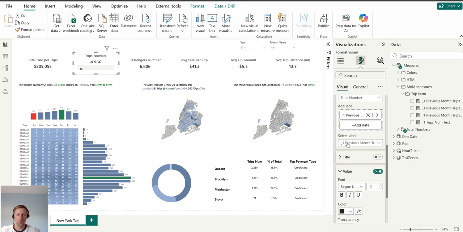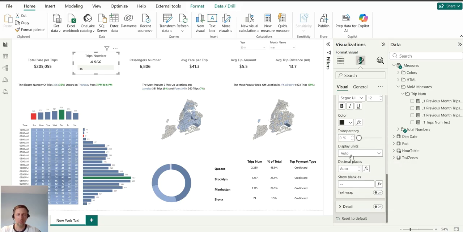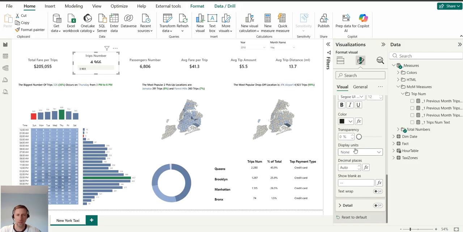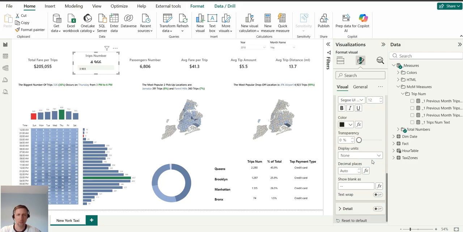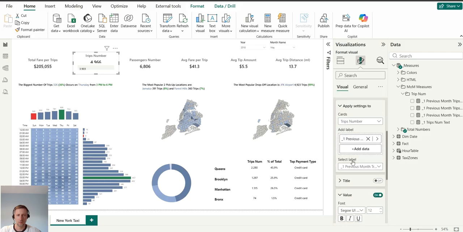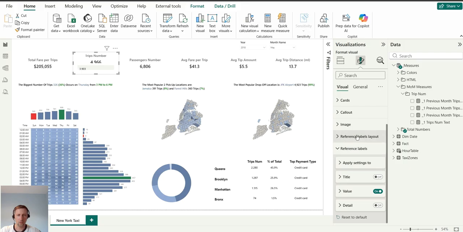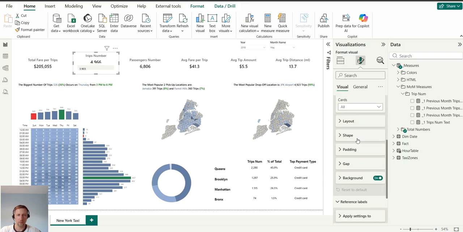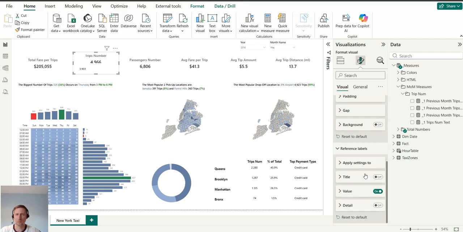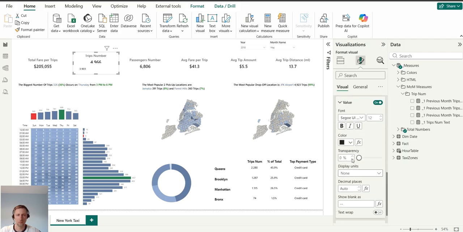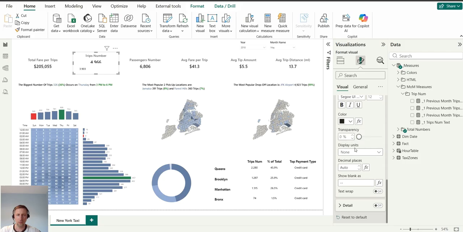Go to select previous month, and right now we can change formatting. Display units none, and so we need to remove the background: reference labels layout, background off. Great. Let's go to value.